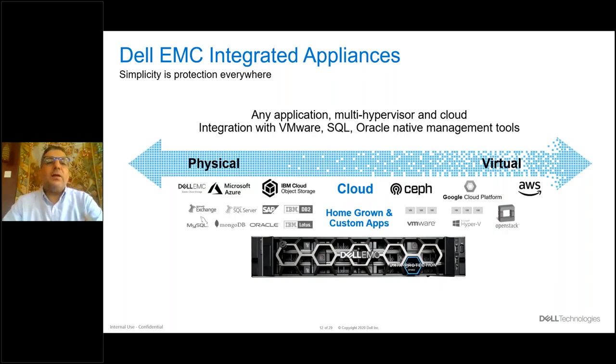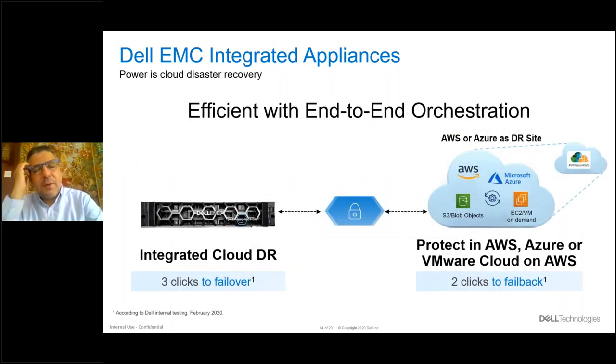And from an interoperability perspective, we have the integration part of it so that we can build our disaster recovery plan with 3 clicks to fail over to the disaster site, whether it's a local disaster site or to the cloud, and even 2 clicks to fail back, which helps our customer recover their application, recover their business very fast, not to lose money, lose transactions, lose customers. And this is an integration part that we built into the appliance in the factory.